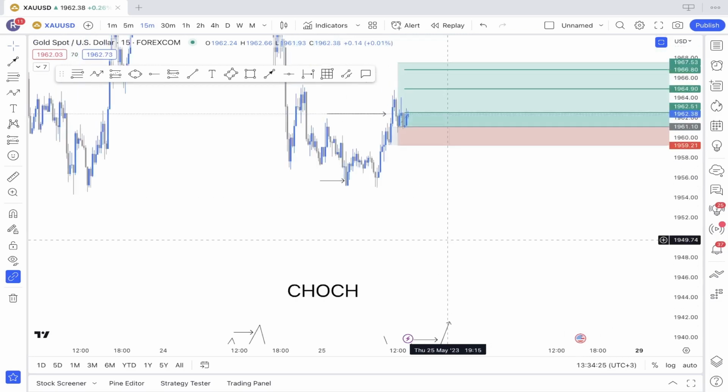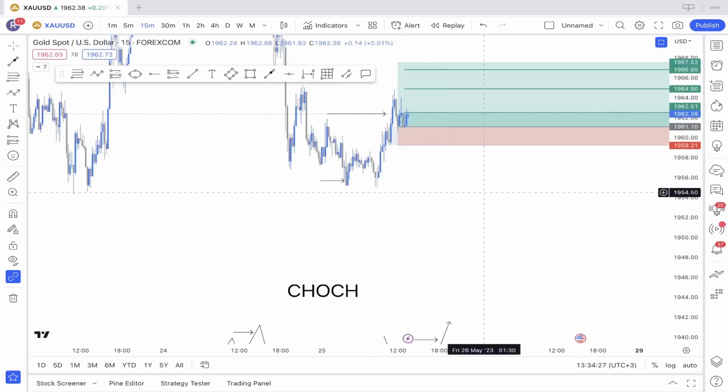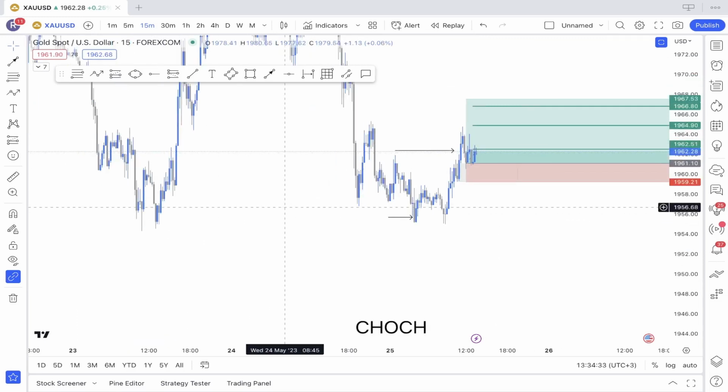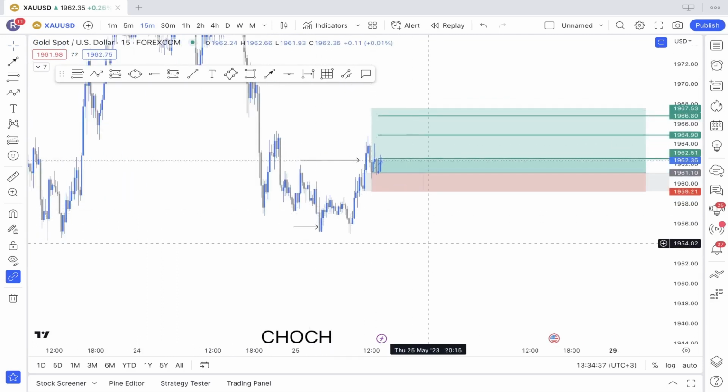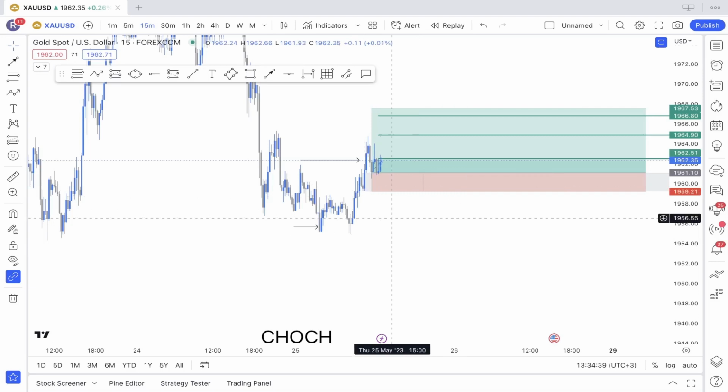Now I will show you a trading example. More than one. I'm going to show you this example that I sent today in the group, and after that, I will try to search for one or two more examples. So this one right here. Why did I actually send this setup in my Telegram group?